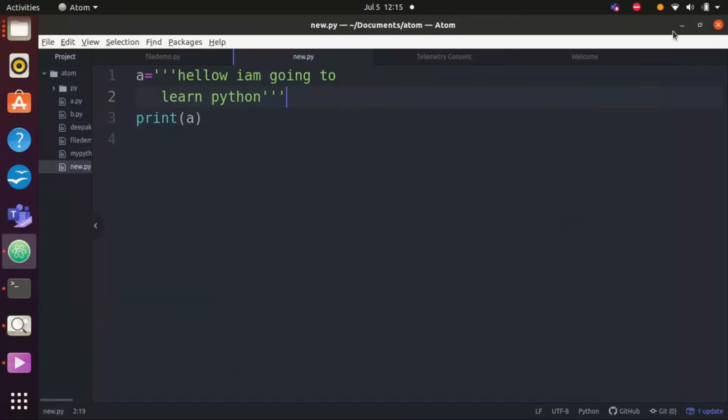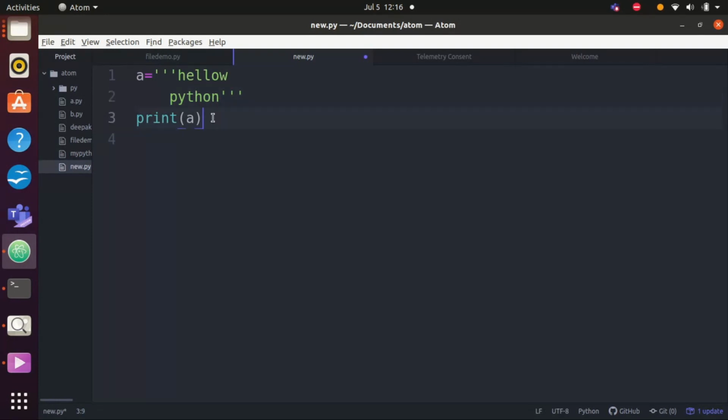Here, hello, then Python. This is my triple quotes. Okay, this is my string. Then I am going to find the length of the line. Length of the line means how many characters are in this line. So count 1, 2, 3, 4, 5, 6, 7, 8, 9, 10, 11, 12. A is a variable containing a string. So the length of A means the length of hello Python.